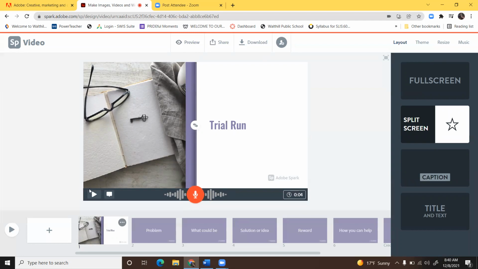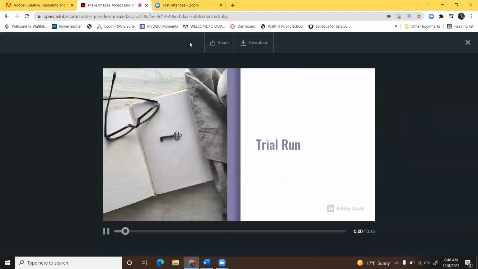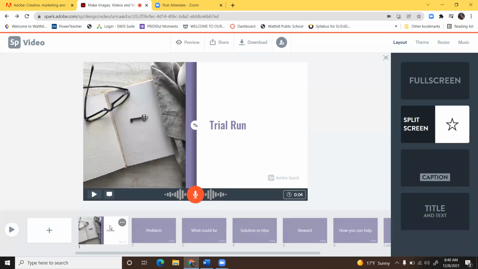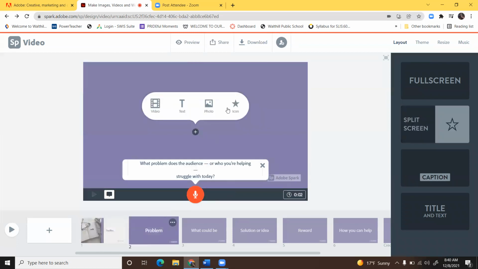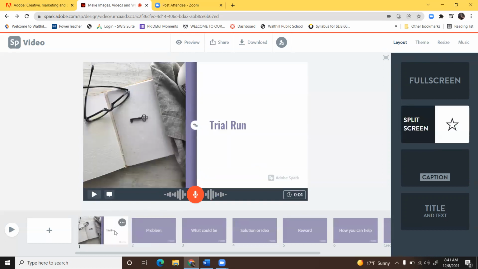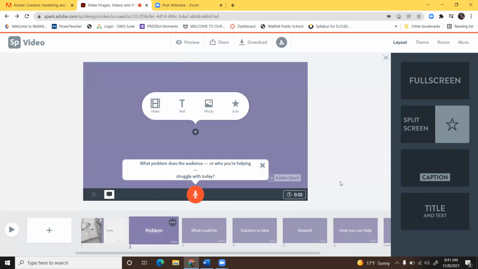Now I can hit the preview. This shows me just the slide, but I can hit the preview for my overall presentation. Okay, and you can see it's 15 seconds because each of those slides it has preloaded for just a couple seconds. Okay, now if I want to come here, I can insert a video, text, whatever we're doing. The preview shows me what I have done so far. This play on just this button plays what I've done so far, and this one doesn't have anything because I haven't recorded anything. This has a play, so you'll notice my recording was about 4 seconds. This one is 2 seconds, which is the preset until you change that by adding something.